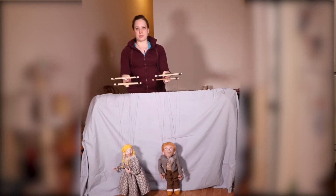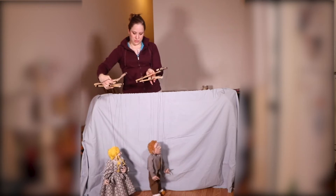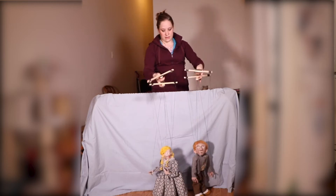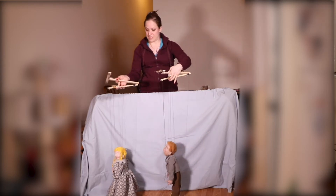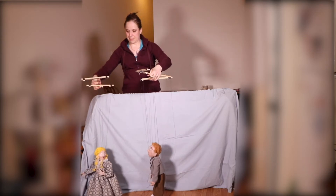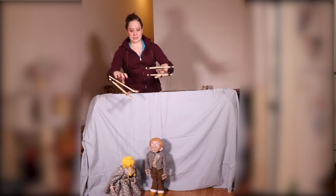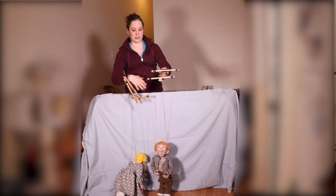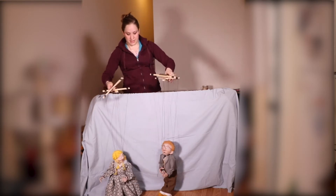So when you have two puppets and they're walking, you can teeter-totter both sides. You have to use your brain and try to make them take steps at different times. A cheat you can do is take the hand strings and loop them over your head string so that the arms are animated.